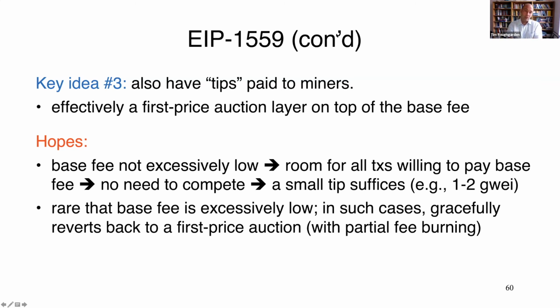Now, there will be these cases, which hopefully is just like 1% of the time, where all of a sudden the demand went way up. So the demand was low for a while, and then there's this sudden spike in demand, like there's an ICO or something like that. Now, long term, even in the term of like 5 minutes or something, everything's going to be fine, because there'll be some blocks that are way oversubscribed, and that'll drive up the base fee, and then the amount of transactions willing to pay it will drop back down. But there will be this transition period of half a dozen or a dozen or 20 blocks, something like that, where the base fee is just too low.